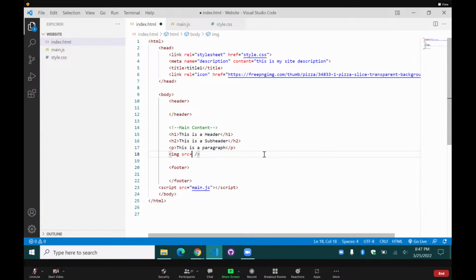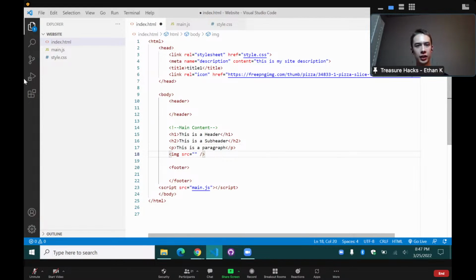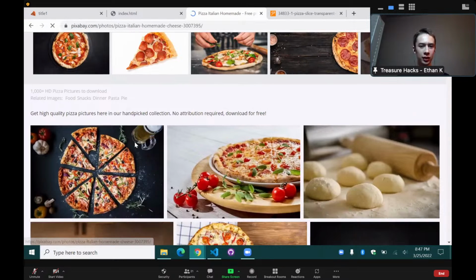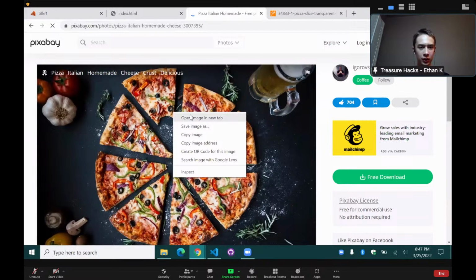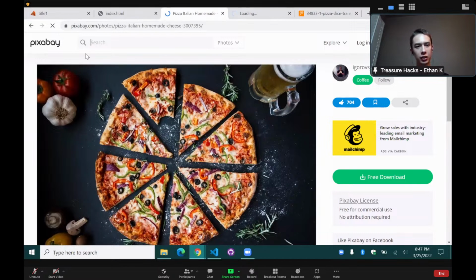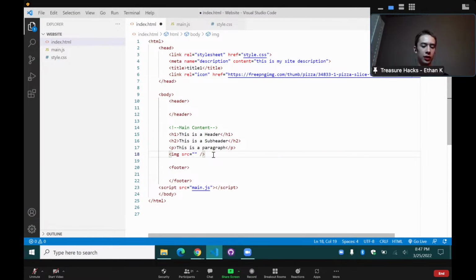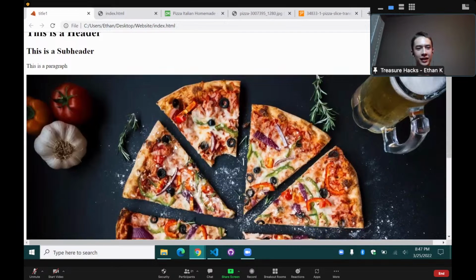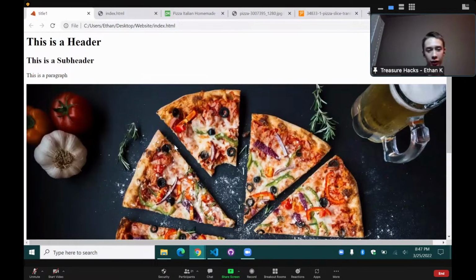And here again, I found an image before we started. I'm just going to use... you would put the URL of whatever image you're using into the source, and it'll pull from that, and you'll have an image on your site. You might notice that this doesn't look very aesthetically pleasing, and that's what CSS is for, and I'll go into that a little bit more later on.